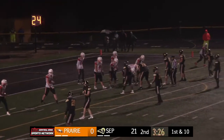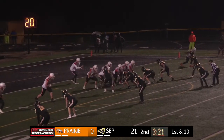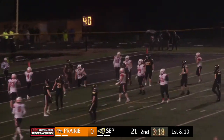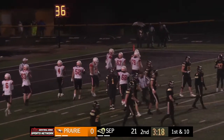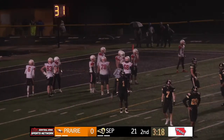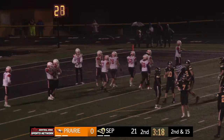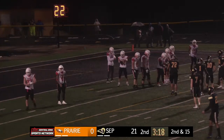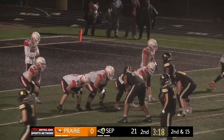So that moves it back to the 5-yard line here for Will Phillips and crew. They send trips out to the right. He's going to wing it out there and well covered. Stiles, if he had his head up, he might have been able to pick that off and walk into the end zone. A little bit of miscommunication. I think Taylor was supposed to get outside, and he got jammed at the line of scrimmage. Good man-to-man pressure there. And that's just faith in Southeast Polk's DBs. You don't have to run zone if you think your guys can handle them man-to-man. Meanwhile, for Prairie's defense, you almost have to go zone.